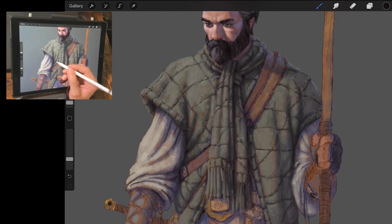Another thing that I used to hate painting was drapery cloth. Now I actually rather enjoy it. Once you set it up, you have to be careful not to make everything so even. These shapes are way too similar. But once I set it up, it's kind of easy to start to paint it out.